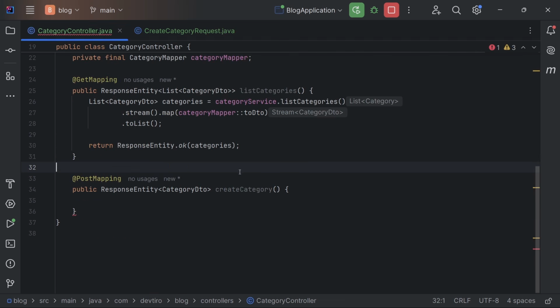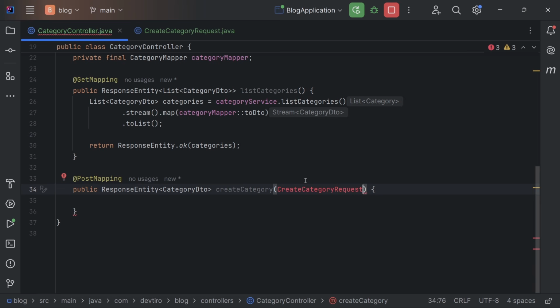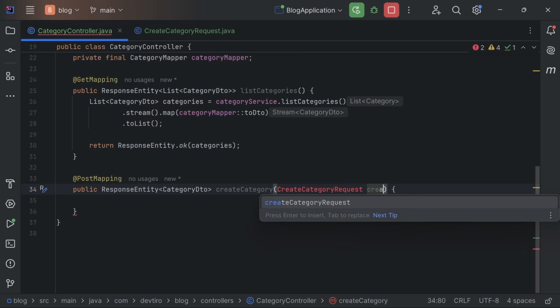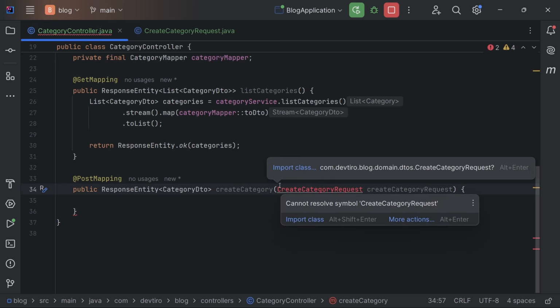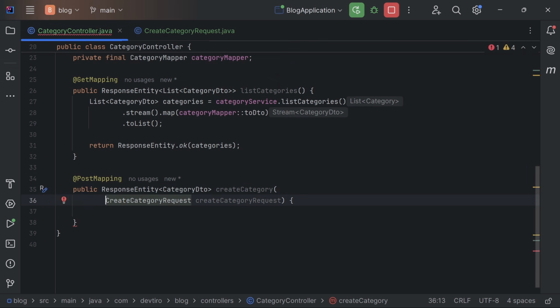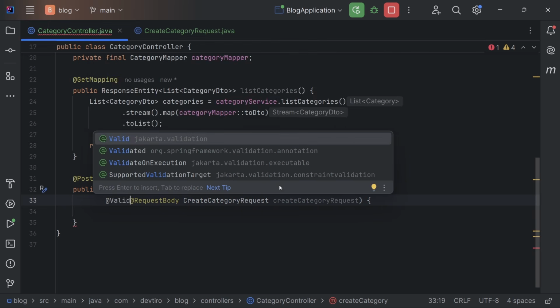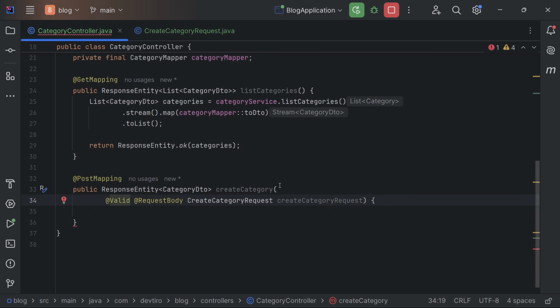So let's head back to our category controller. And now we can use the CreateCategoryRequest, and we'll call that one createCategoryRequest, importing the CreateCategoryRequest. Of course, this is going to be a request body. So we're going to put the @RequestBody annotation on that argument. But in order to make use of those validation annotations, I'm also going to add the @Valid annotation as well to our createCategoryRequest. So only if the value of our createCategoryRequest object meets the annotations' criteria, then will this method actually run. So we have a CreateCategoryRequest, but we need a Category in order to create a category.